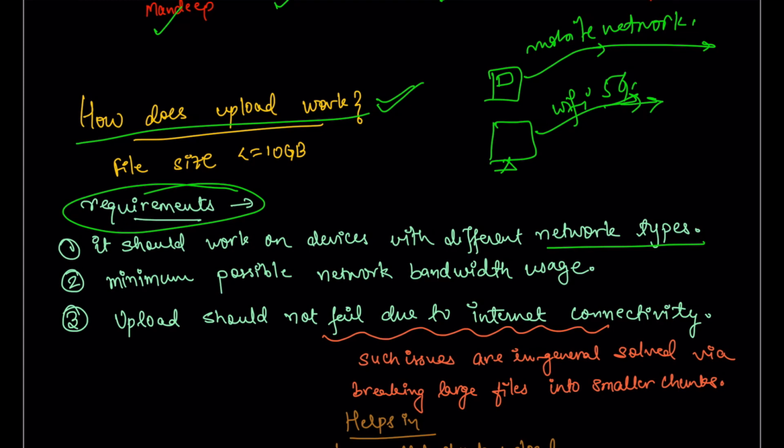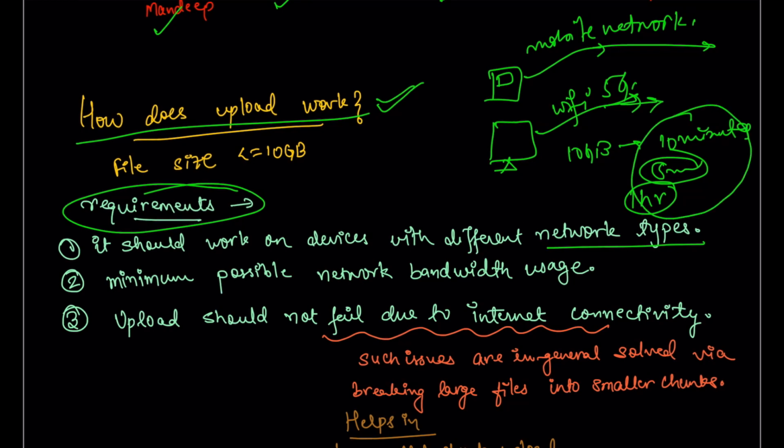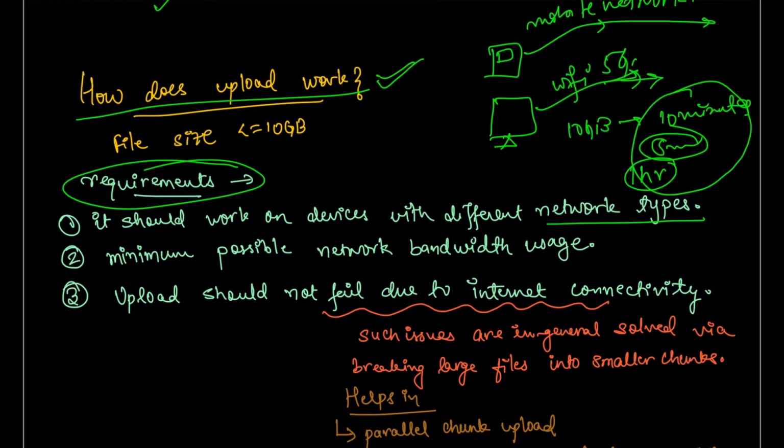ऐसे अपना system, like we don't want our system कि वो expect करे user से कि the 10 GB file should be uploaded within 10 minutes, right? For some users it could be 5 minutes, for some users it could be 1 hour. Now our system should be able to support all these kinds of users. Our system should not create any differentiation based on network type, कि ये network type है तो मैं ये करूंगा, ये network type है तो मैं ये करूंगा, right?